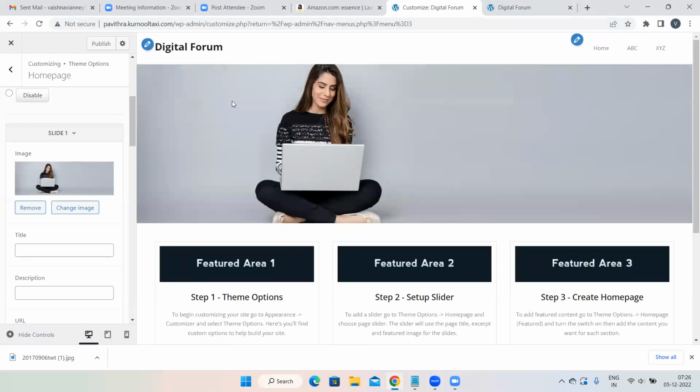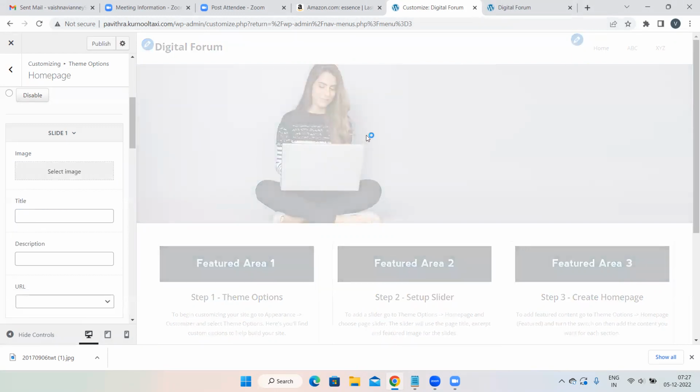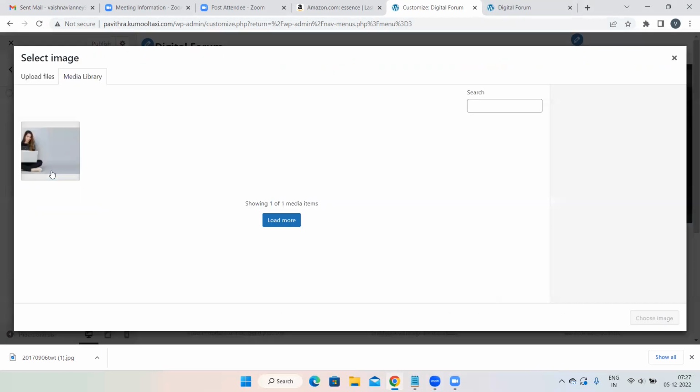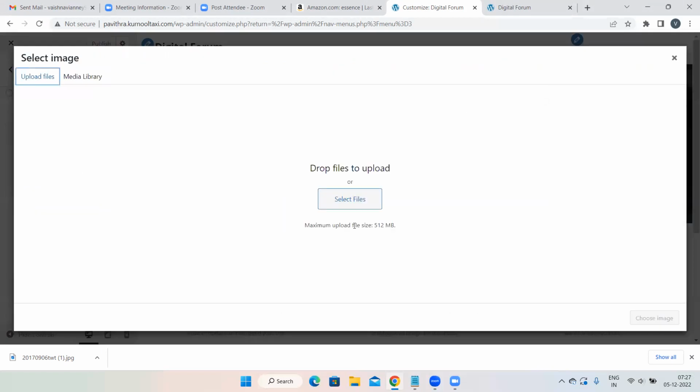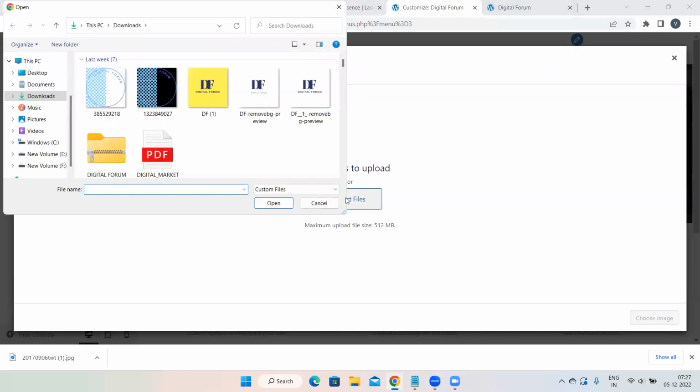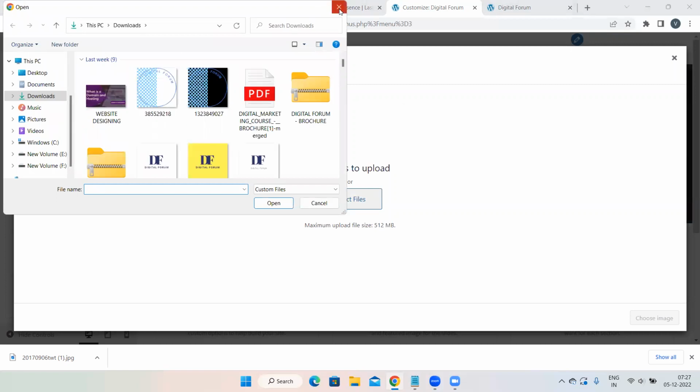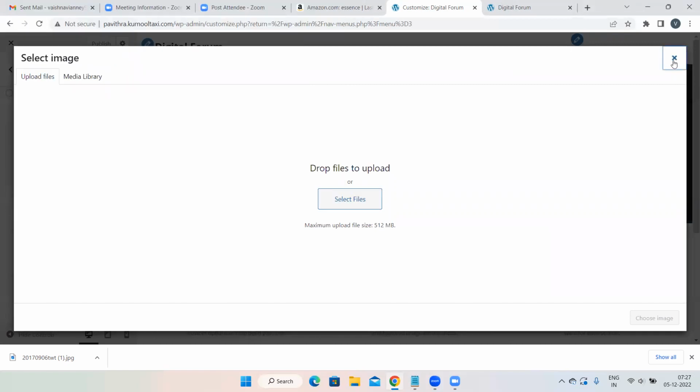Now your doubt is, here you have added some image, you have clicked on publish button, and you want to remove this image and add something else, right? Some other image. Yes. Just click on remove button over here, no? Just click on remove button, image will be removed, and add another image, whichever image you would like to add. Simple. Is it clear, Ravi? Just click on remove button and add any other image, whichever you want to add.